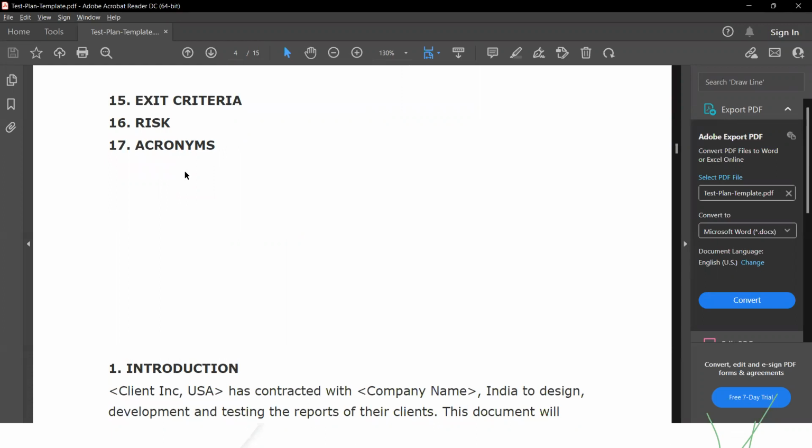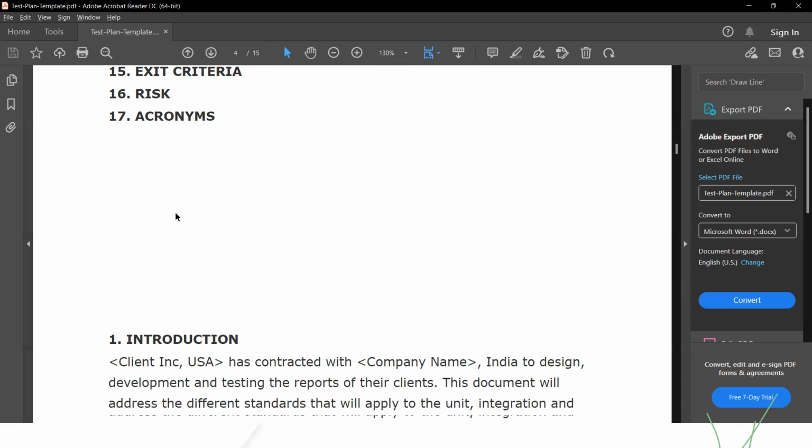Yes, of course, you have to know the risk if you are well experienced with testing. That's the reason the test plan is prepared by the test manager and test leads. We never involve those who are very new to testing, freshers who don't have much knowledge. Only people with 5 years of experience, or working as a test lead or test manager, work on a test plan. Acronym means short form actually. If you are using any short forms in writing the test plan, we just explain those acronyms.